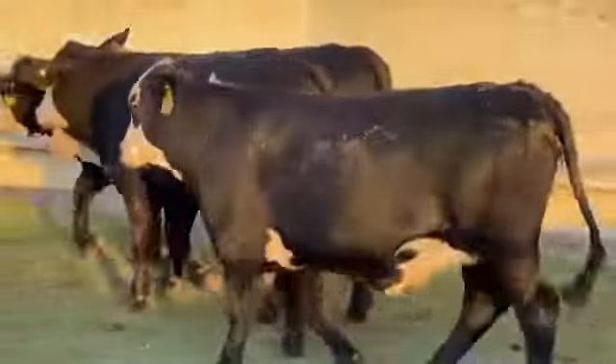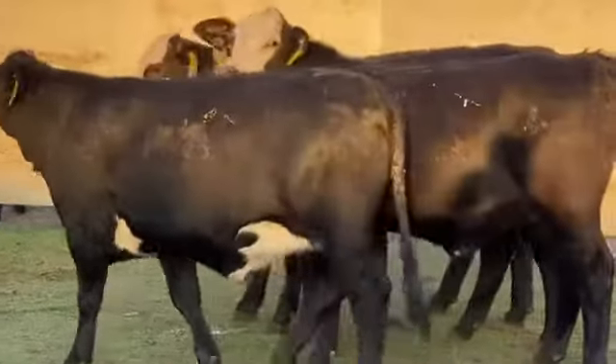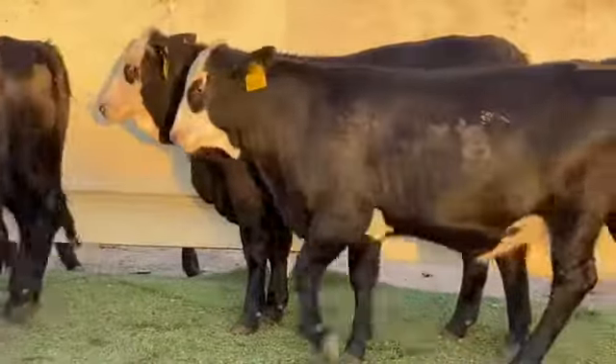There won't be a better time this fall to get a uniform pen of heifers like these from J&J. Don't forget you can view these live in person here on location until the close of the auction at 7 p.m. on Saturday. Have any questions about them or the auction? Just get in contact with us.